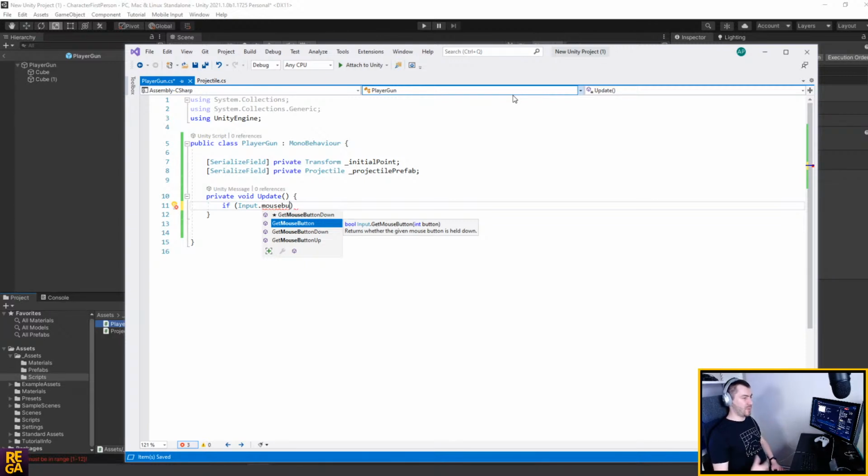There are some benefits of the new input system that I see. One benefit is that you can much more easily handle a lot of different inputs on the same local PC. For example, if you do a split screen or local multiplayer game on the same PC and you want to instantiate new people in the game, you'll see the new input system is much faster and much simpler than the old one.